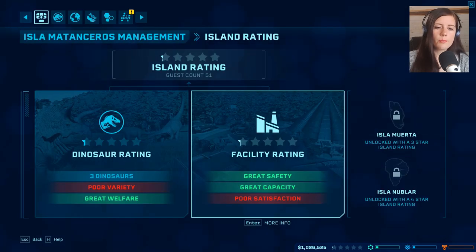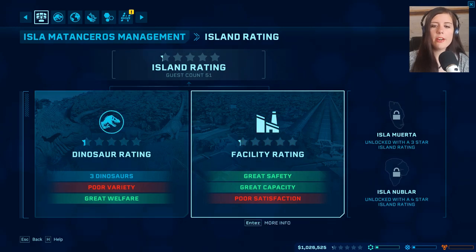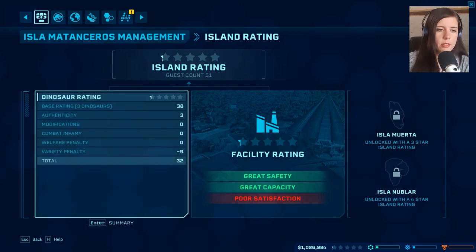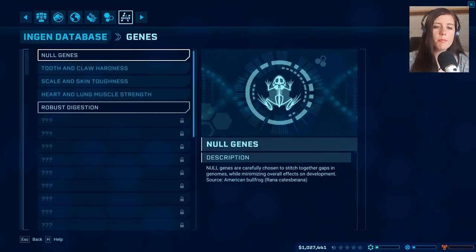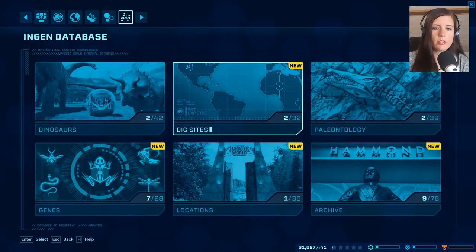Thank you. Poor satisfaction. Poor rarity, they just want more and more, I swear. Good. Can I get more information? How many visitors do we have? Base rating. Authenticity. Guest count. There it is. 51 people. 51 people are marching around in my park without my consent.